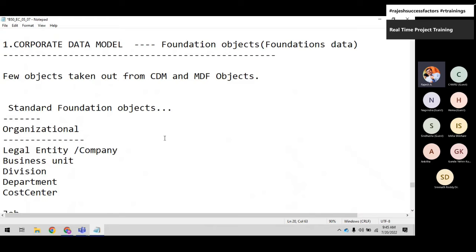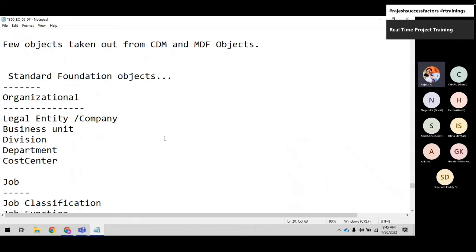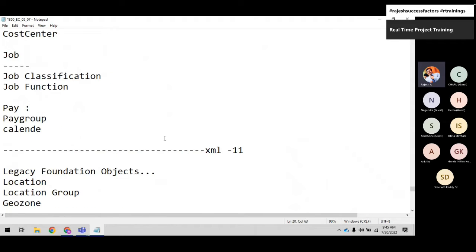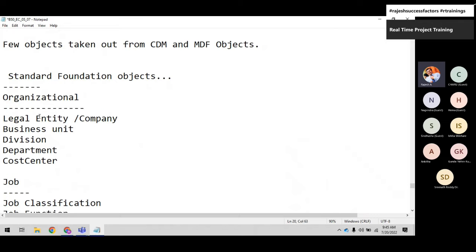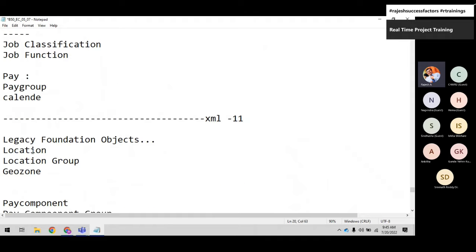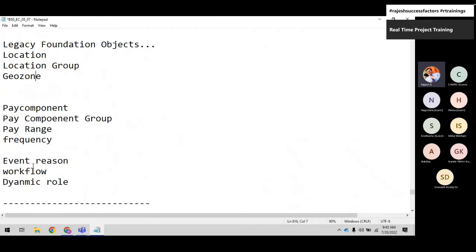In the organization related objects, we have legal entity, business unit, division, department, cost center, and including location group and geo zone. But SAP migrated these objects as MDF objects, so now the legacy foundation objects are location group and geo zone.